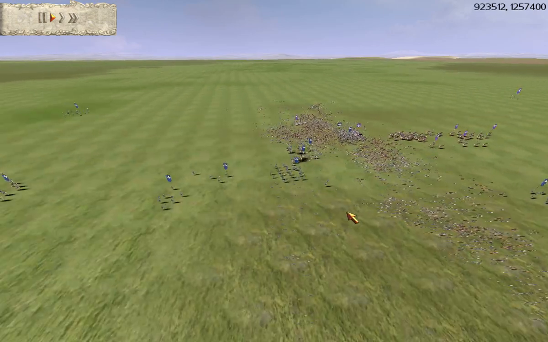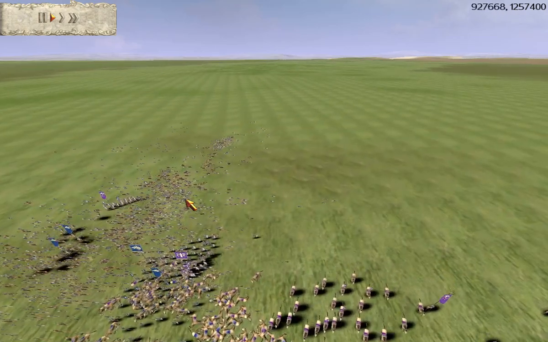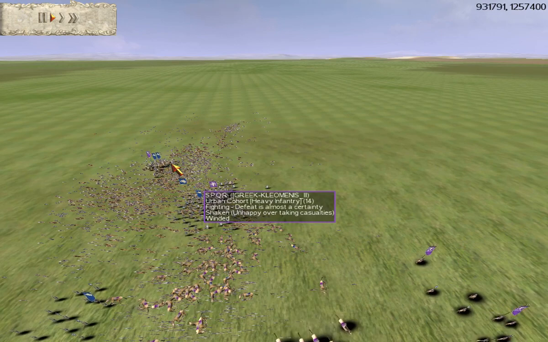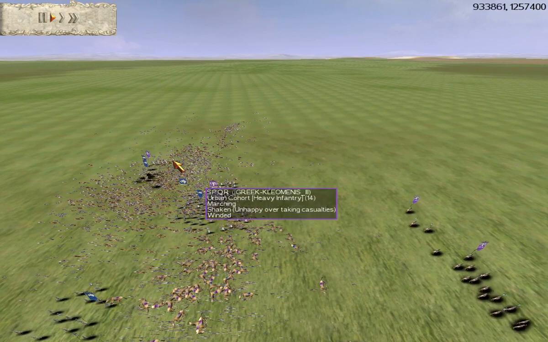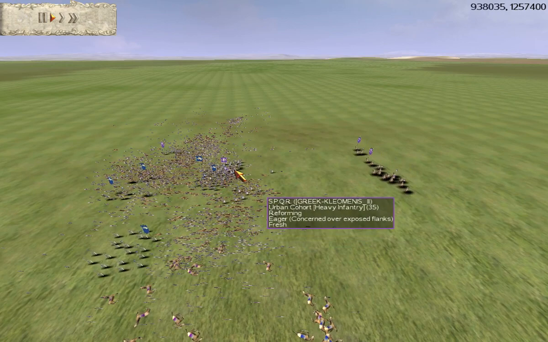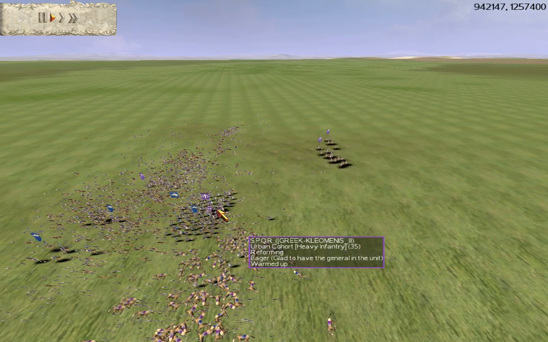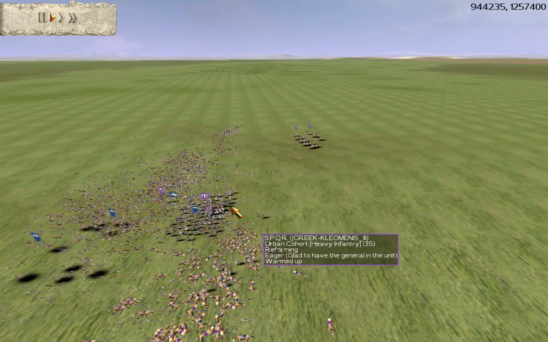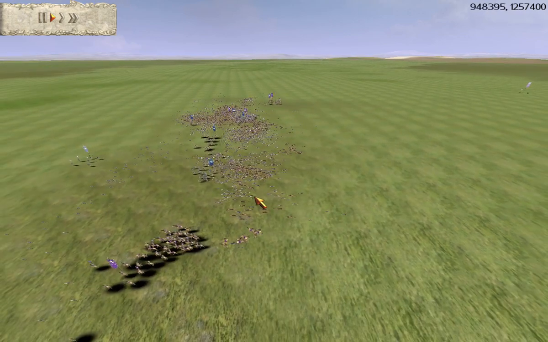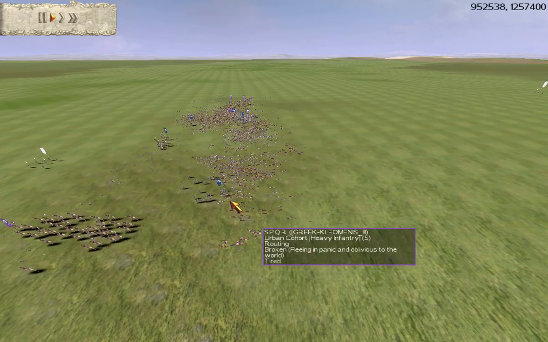One of his cav units routed, but he managed to get rid of a fair amount of Esrax's cav and infantry. Esrax going to charge into the infantry here, but they're doing fine, and he's not going to get that route. Cleo's general's still alive after all this, as is Esrax's, but Cleo's general not winning the infantry fight anytime soon. Esrax though is down in cav, and this is going to have to make him quite worried.